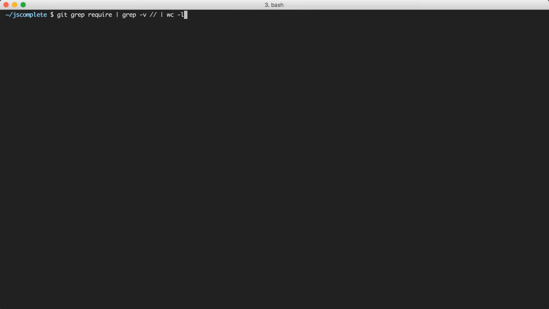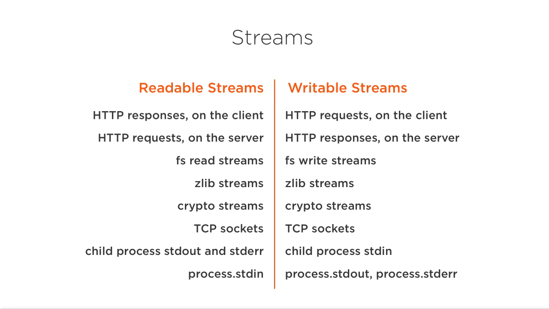Streams, most importantly, give you the power of composability in your code. Just like you can compose powerful Linux commands by piping other smaller commands, you can do exactly the same in Node with streams. Many of the built-in modules in Node implement the streaming interface. This list has some examples for readable and writable streams. Some of these items are both readable and writable streams, and you can notice how the items are related.